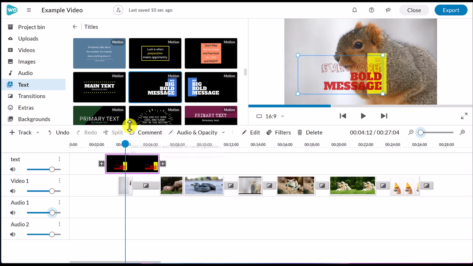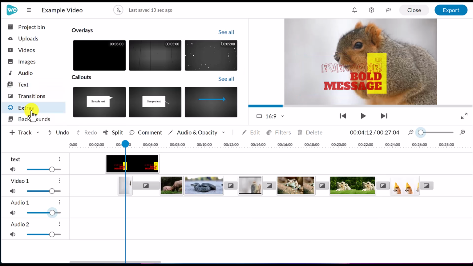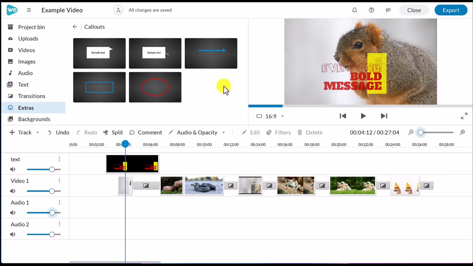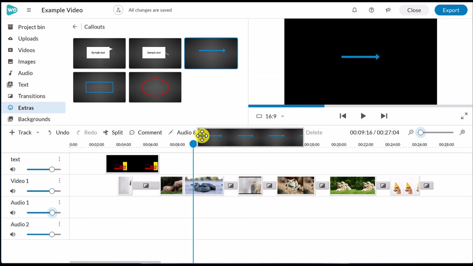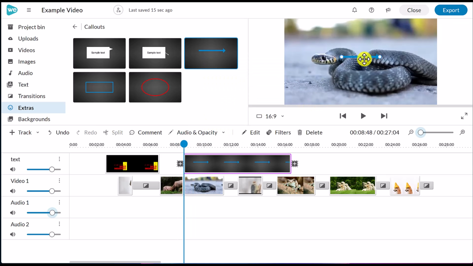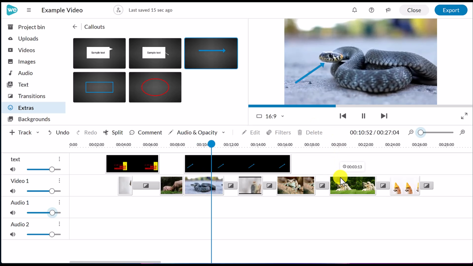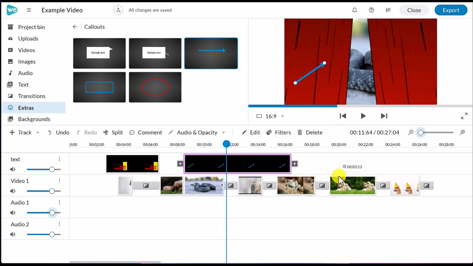Now, before I just move on to some final parts of this, I want to show you there are extras. So with extras, if you wanted some call outs, some overlays, you can take a look at the different ones. So if I wanted to draw highlights over something, so if I was going to go to this snake and I bring in this arrow, I can move it to a certain part, I can rotate it to point at something, and then that becomes part of it. So these are just different call outs, or maybe you want to circle things that you can use.